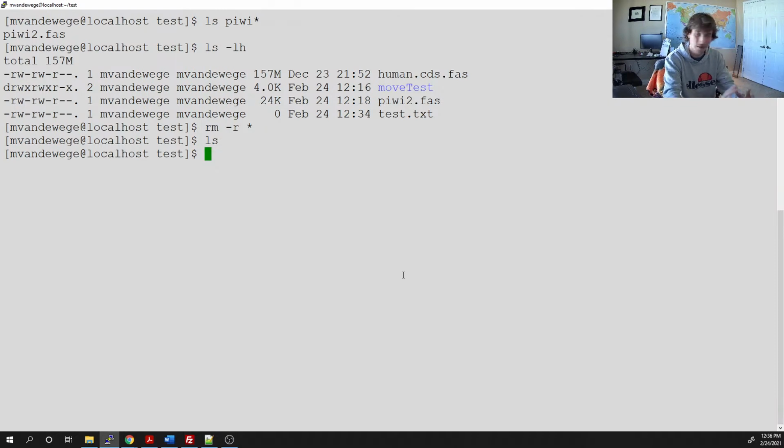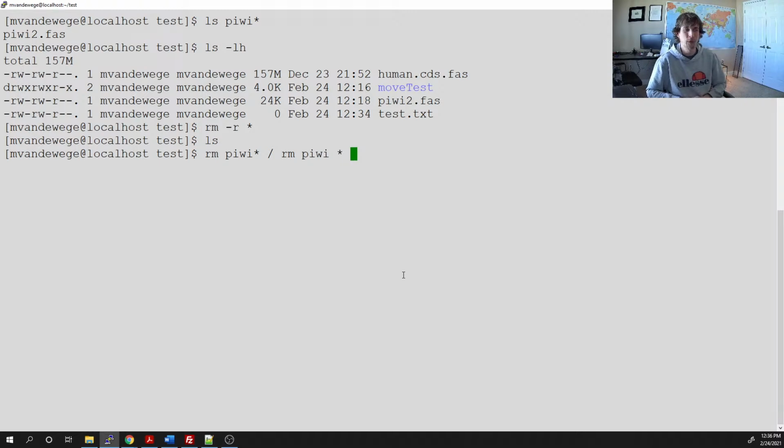White space matters. There's a huge difference between rm pw asterisk and rm pw space asterisk, because one of those commands is going to remove all files that have pw in it, or that start with pw. The other command is going to remove, or try to remove, a pw file, and then everything else.